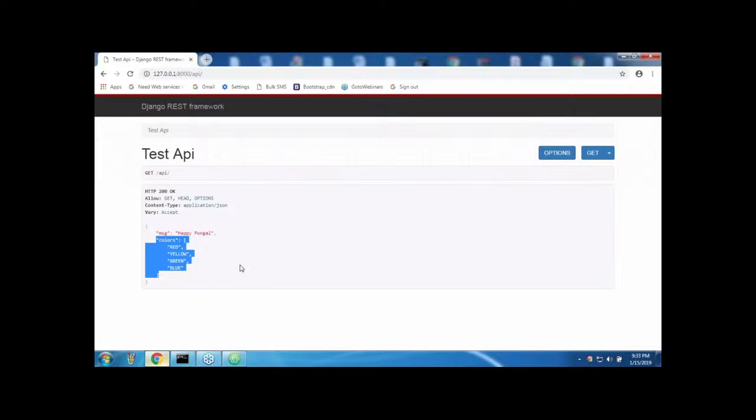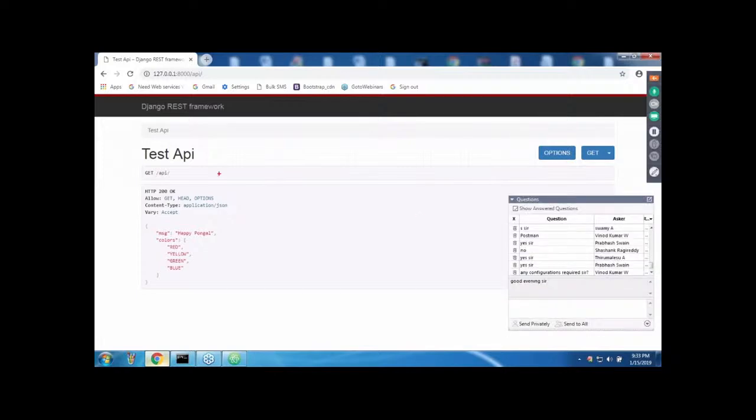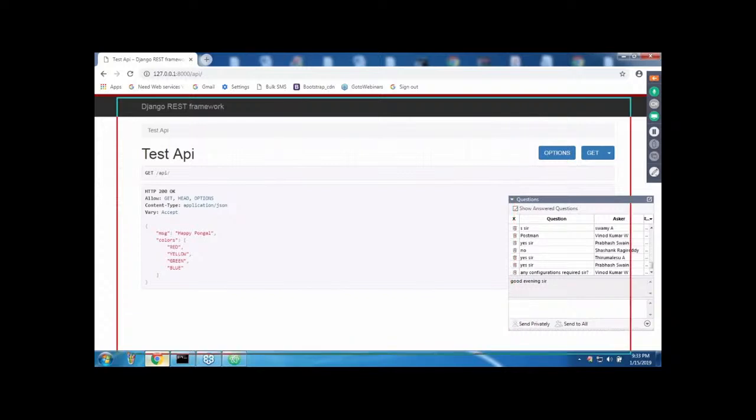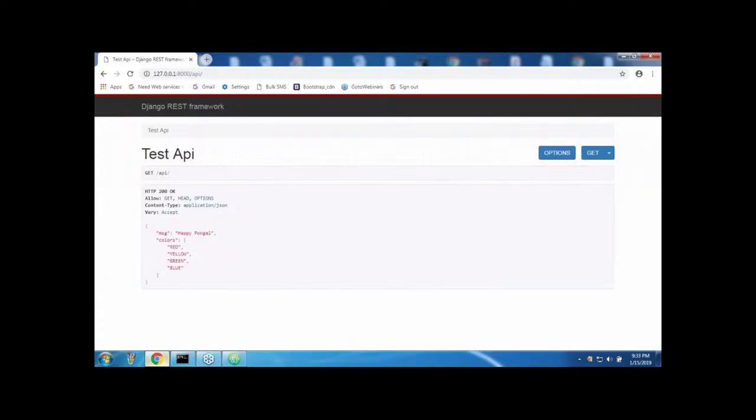Any doubt? Clear, friends? Can I go to the next level? Now the GET request is ready. Do you know what this whole thing is? This whole thing itself is nothing but the browsable API.